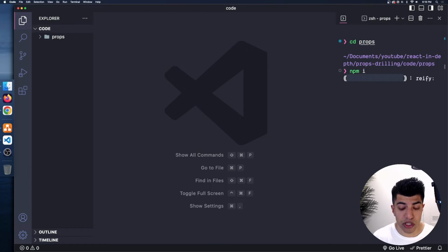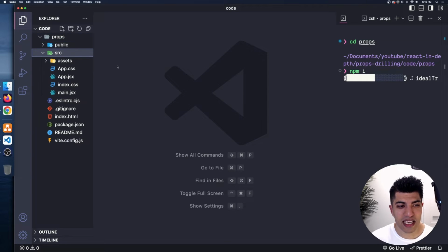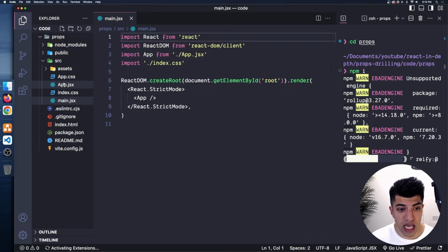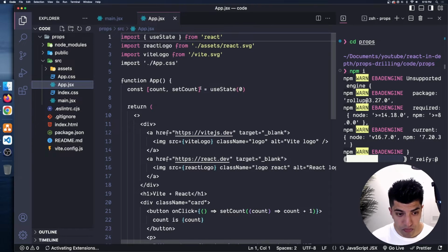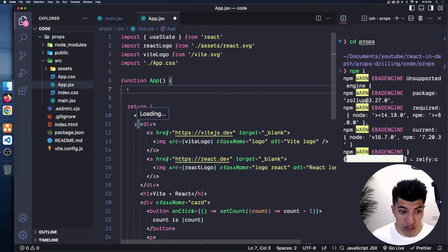I'm going to run npm install. The i is just the alias for install, to save a little bit of typing so your fingers don't get tired. And while that loads up, I'm just going to open up the main.jsx file and the app.jsx file over here. While that's going, I'm going to remove a whole bunch of stuff in here because we're not looking at useState yet. We're going to look at that in an upcoming video very shortly.